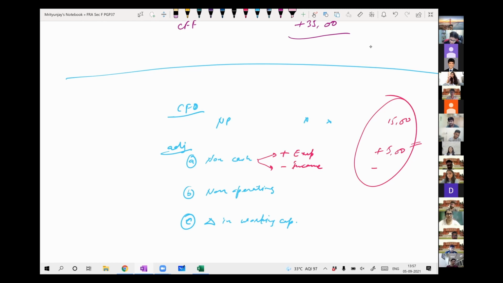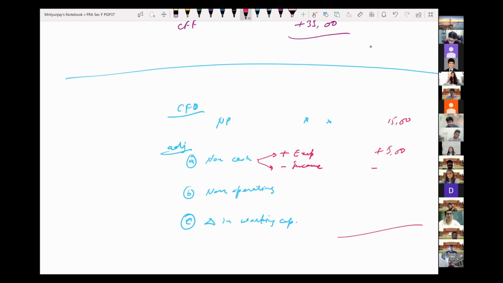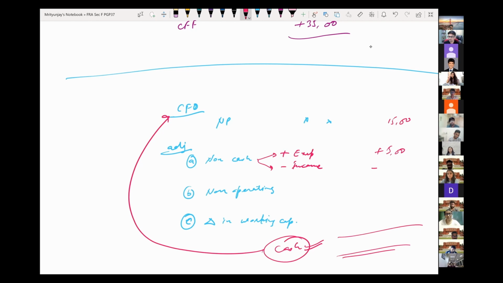What is reverse? Basically here now our objective has changed. What is the objective now? I want to find out how much cash I generated from my operations. I am right now interested only in finding out how much cash came in. That's what CFO is all about. Now for that, I told you that there is an indirect method. What is an indirect method? Indirectly we will find out how much cash came into the business. I will start with the net profit itself and I will adjust all those reasons which resulted in either a non-operating thing or a non-cash thing. That's all.